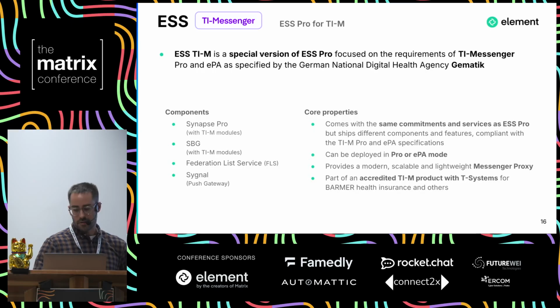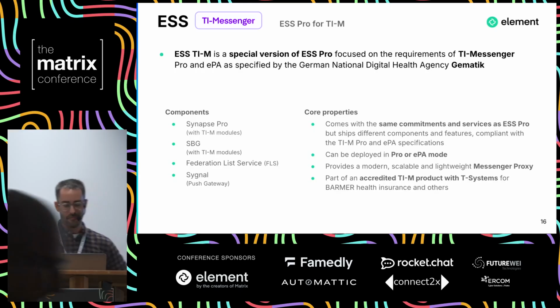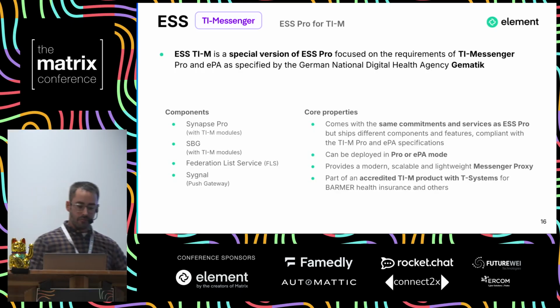If you're interested in that, you might want to watch my talk from yesterday on multi-tenancy hosting for TI Messenger. Or just talk to me. I'll skip over it to save some time for now. And it's a proven product. We have built it together with Deutsche Telekom, or T-Systems better to say, for the Barmer Health Insurance and also other end customers. It's accredited by Gematik and a proven product that is being used already by real end customers and real users, and we receive a lot of good feedback.